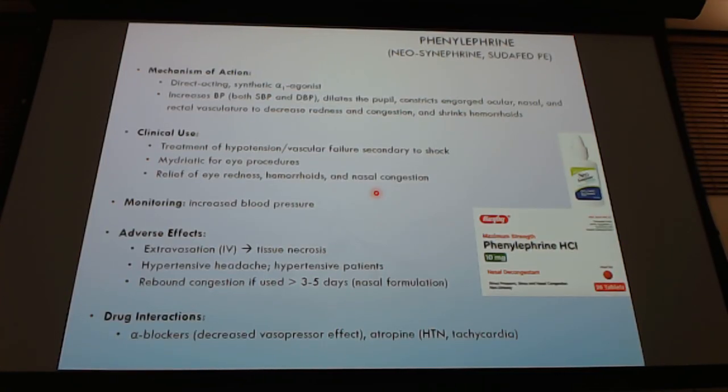All right, your phenylephrine, this is the one that I was telling you may or may not be on the market by the time that you're done. They've been doing research. And essentially what this does is it is an alpha-1 agonist as well. You see that we can have increases in the blood pressure, the dilating of the pupil, all those same things that we talk about when we talk about our alpha-1 agonistic properties.